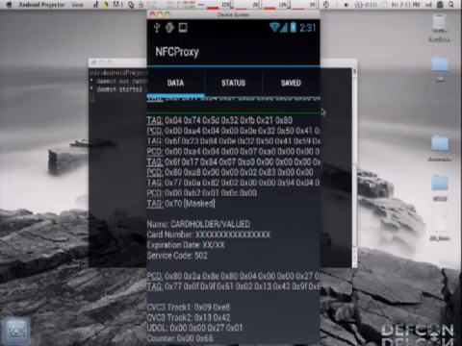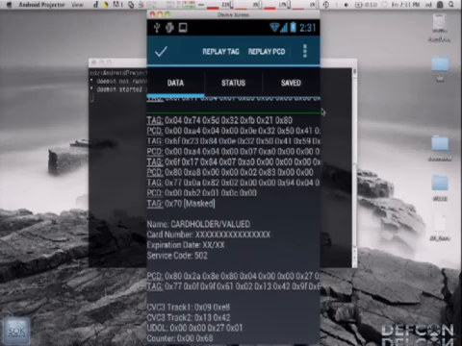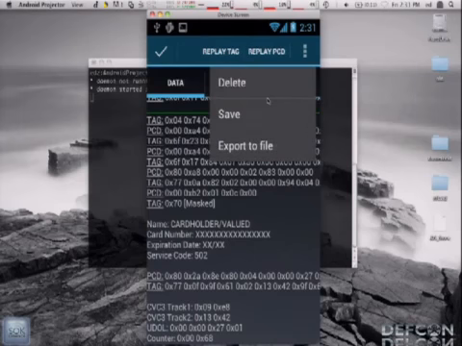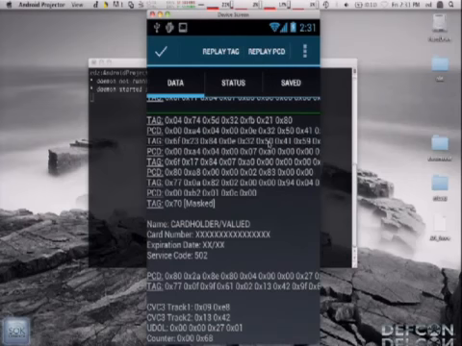So all the data that's on the screen here, this is transitory. If you hit the back button, the data disappears. You need to actually explicitly save this data to a database or file in order for you to keep it around. So let me just show you some more features. Again, if you long click on the transaction, you'll see that you can delete, save, or export the files. Again, saving this stuff is not encrypted, so save credit card information at your own risk.